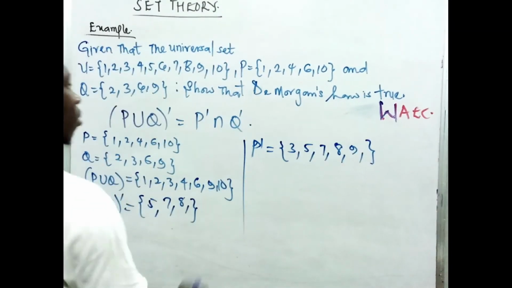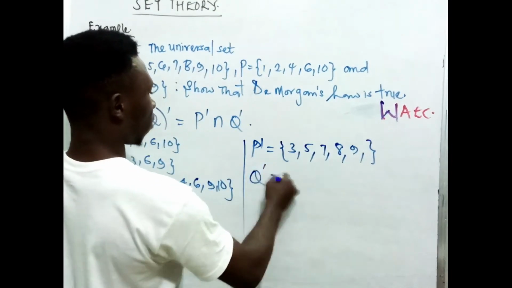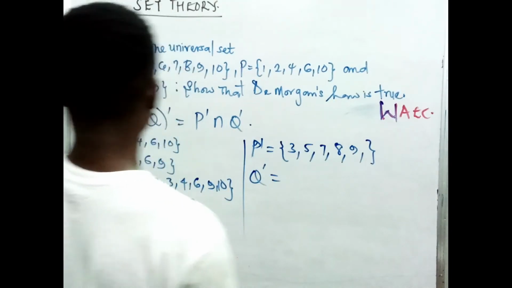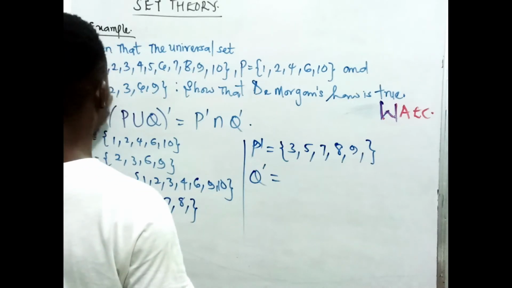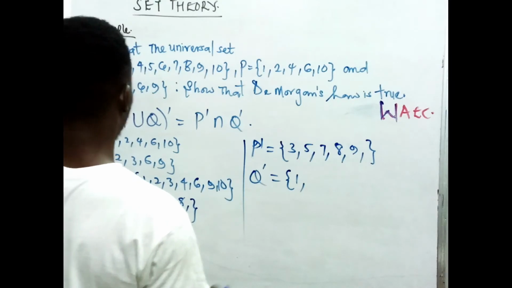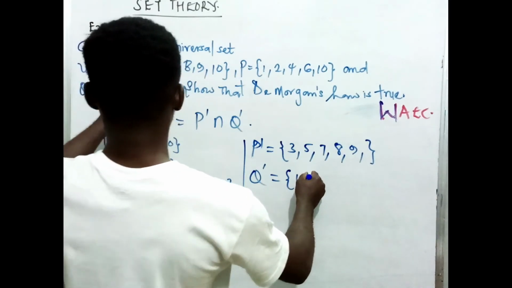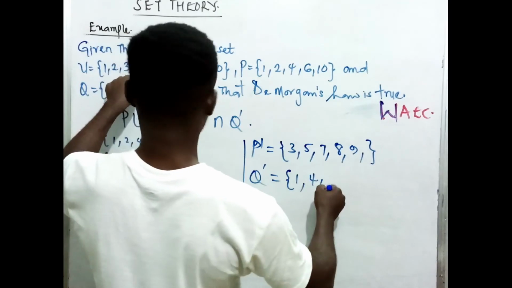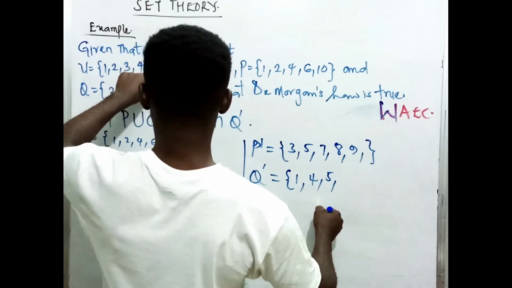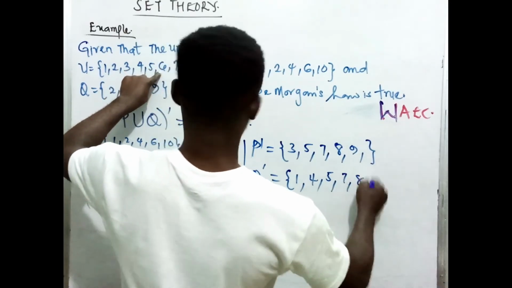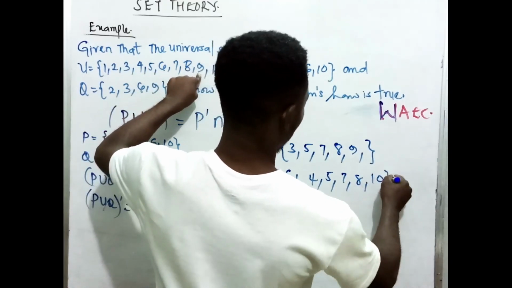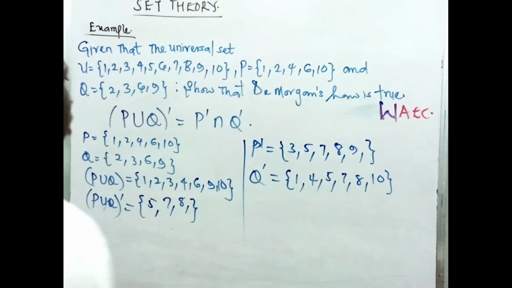Now they say, then what is your Q complement? Q complement is equal to, what's your Q complement? 2 cancel 2, we have 1. 3 cancel 3. Okay, no 4. No 5. 6 cancel 6. No 7. No 8. 9 cancel 9. No 10. So at this junction, they have what?